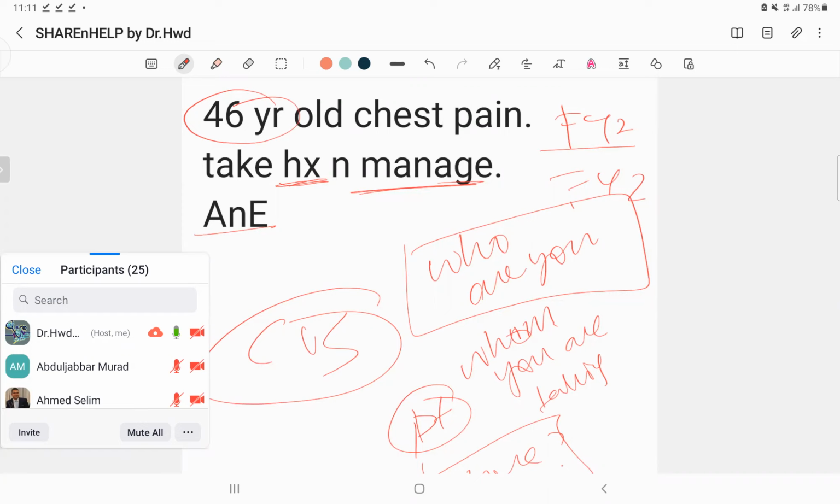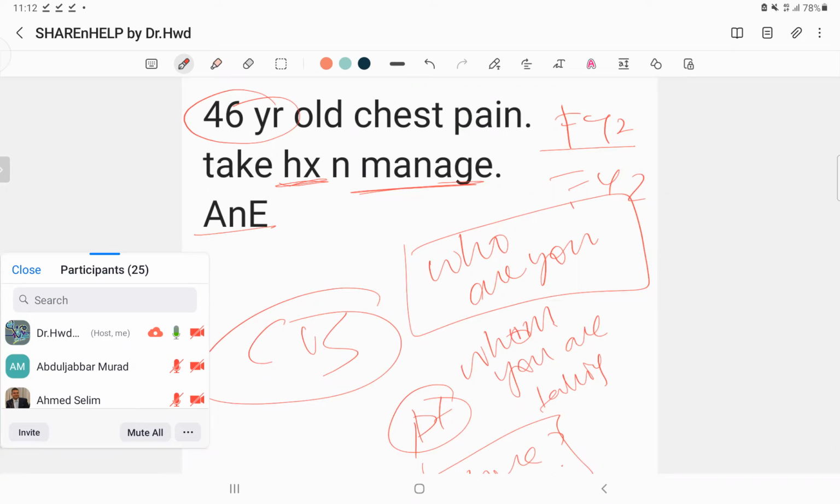I'll be doing your general physical examination, where I'll be checking your vitals, which would include your pulse, your blood pressure, your respiratory rate. And I'd also like to examine your chest, because that's where the problem is, right? Along with that, I'll be going for an ECG, where I'll be tracing your heart's rhythm, right? And in the meanwhile, I'd also get the heart attack markers, or the cardiac markers. But cardiac is a rough term. We're not talking to the examiner that we're going to do this, this, and this. We're verbalizing to the patient that this is what I'm going to do for you, right? This is our data gathering.